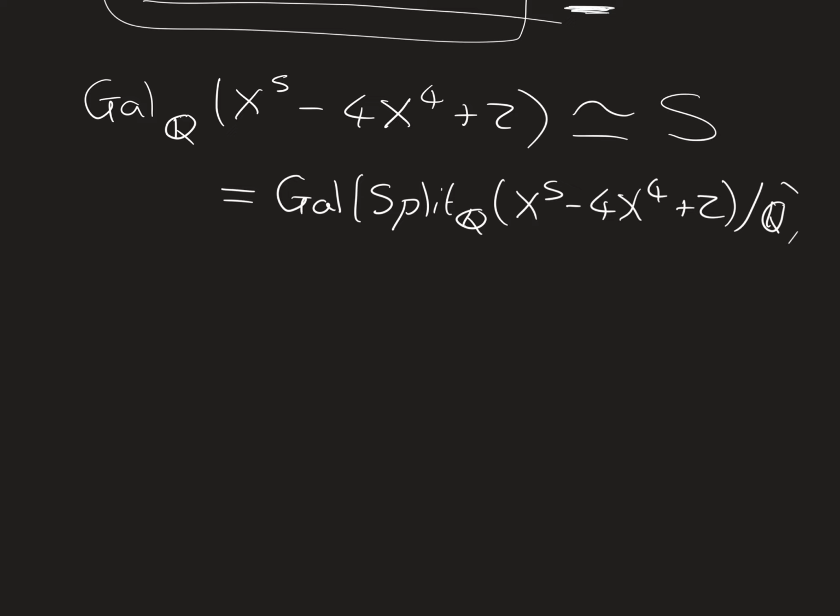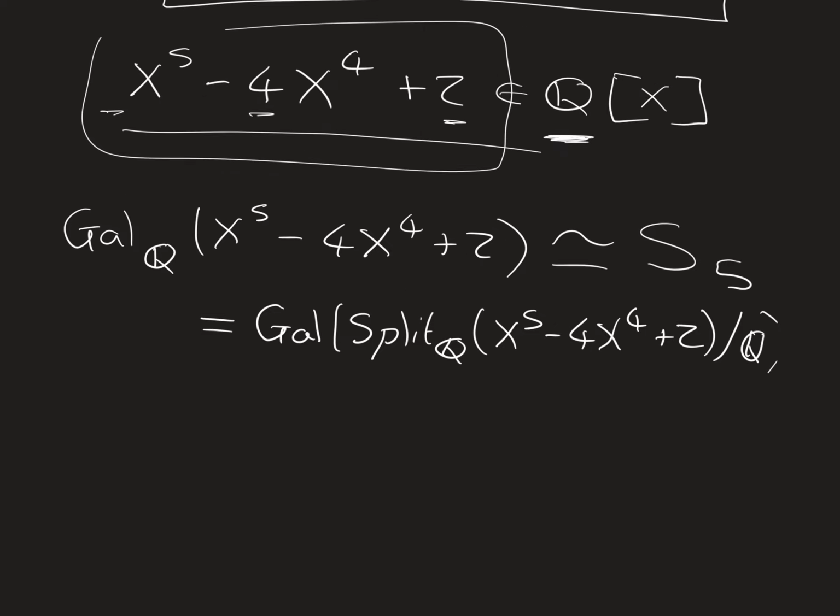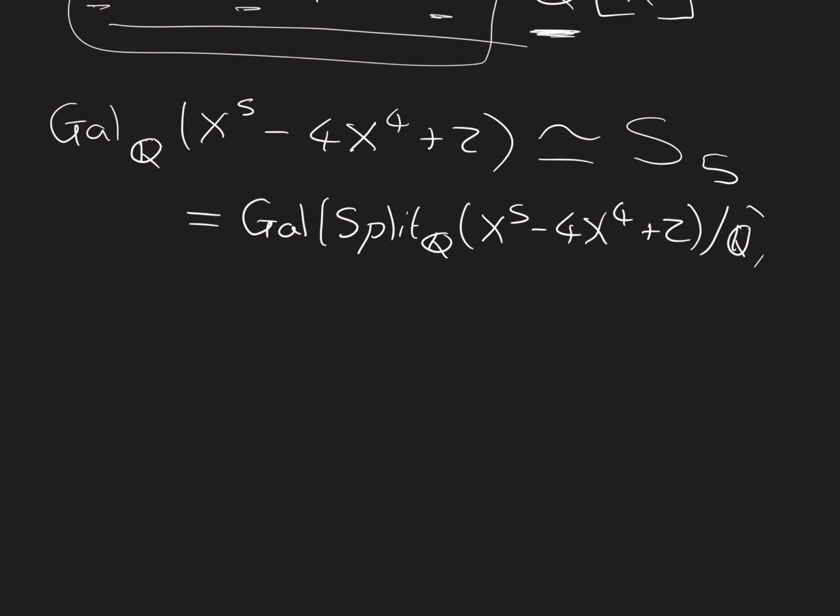So we're going to show that the Galois group of this is S5. Show in quotation marks. There is a bit that I'm going to leave as an exercise in group theory, or I will give you hints as to how it could be done. So the Galois group of this is S5.